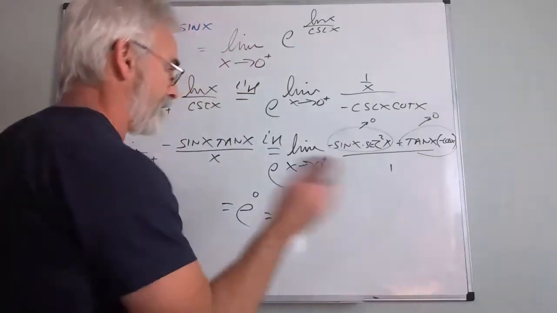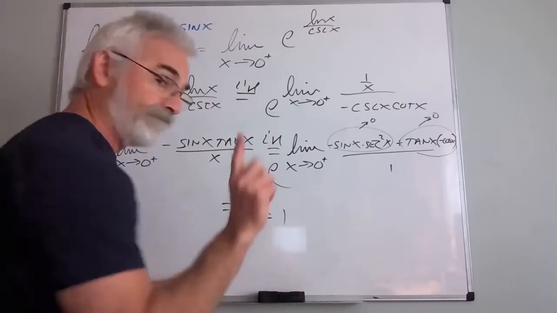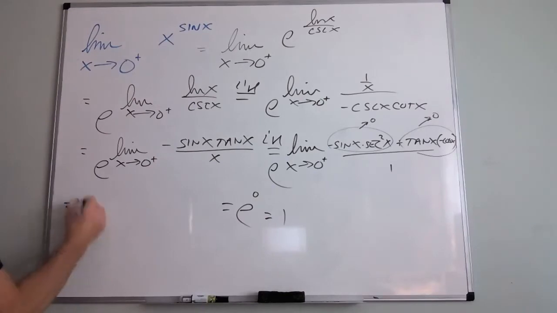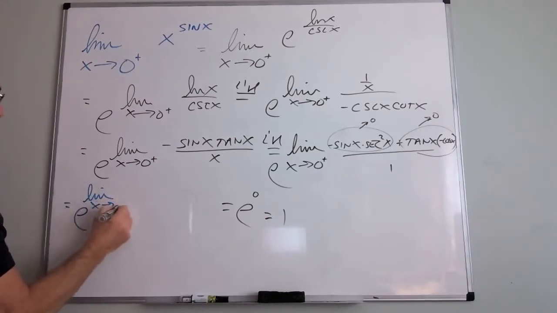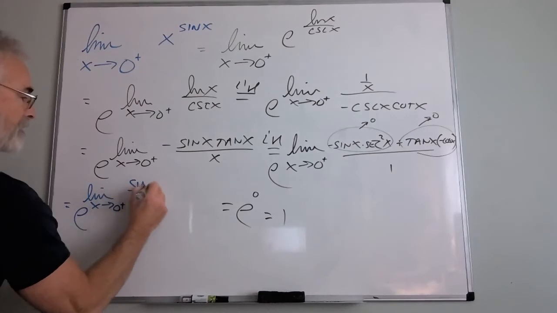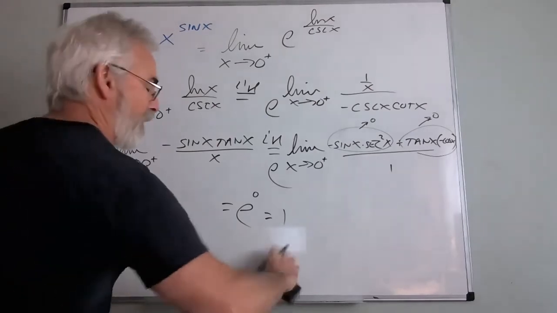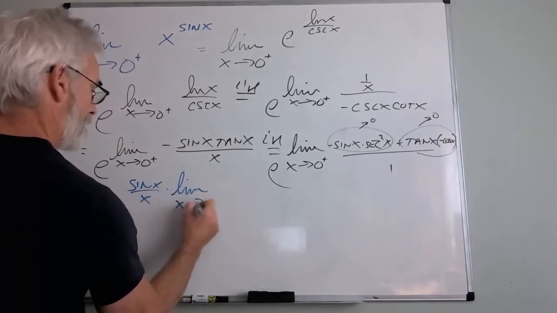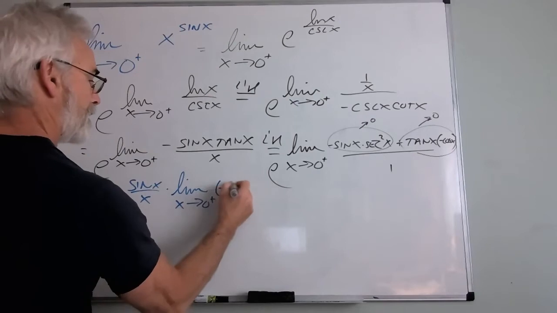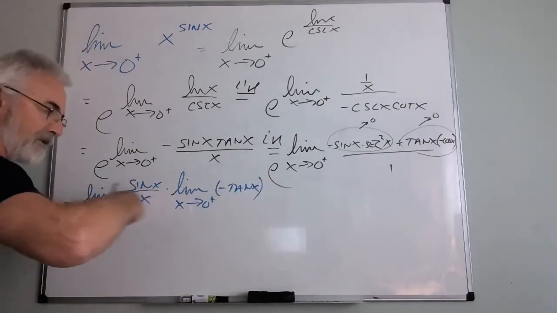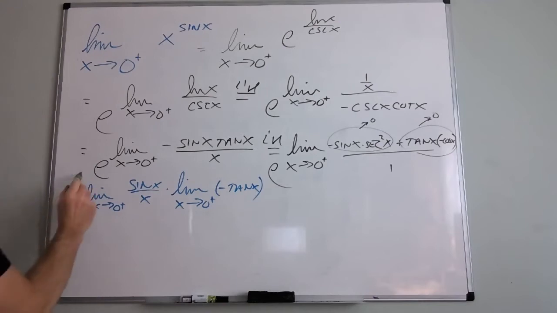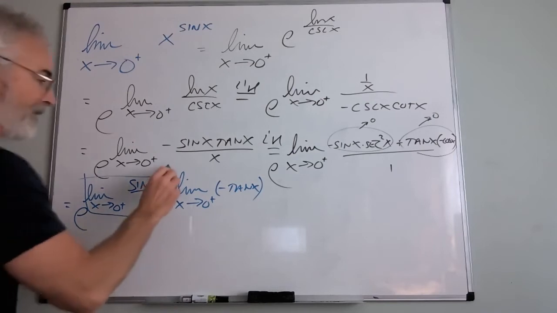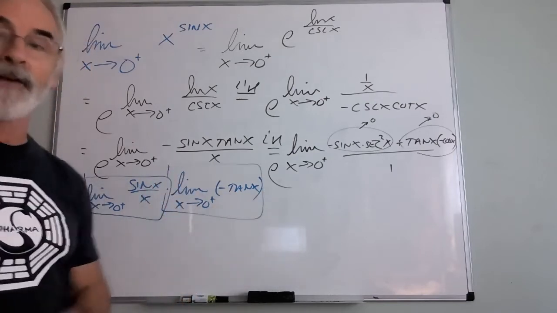Yeah, everybody, let me switch colors. He's saying we could also think of this as sine x over x. Remember, the limit of a product is the product of the limits of, I believe this is what you're saying. Is that correct? Yeah, right. And we know as an absolute fact that limit is 1. We prove that one in Calc 1, and then we can easily calculate that one to be 0. Yeah, I love that idea.